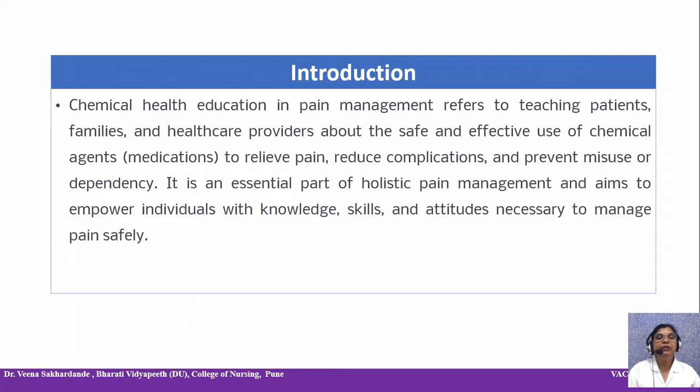So chemical health education in pain management is teaching the patient, family and healthcare providers about the safe and effective use of chemical agents, that means medications which are used for relieving pain, reducing complications, or reducing misuse and dependency. We can call it a holistic pain management protocol, which directly or indirectly adds to the knowledge, skills and attitude which are necessary for patient safety in managing the pain.